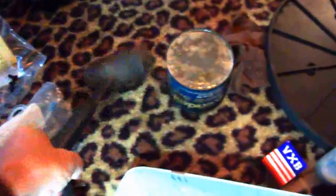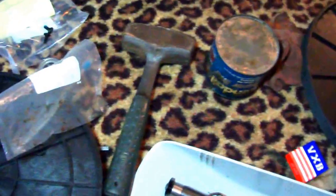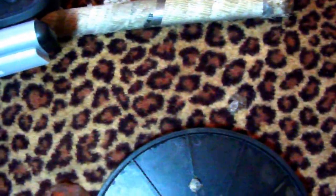I always use this hammer — it's pure steel all the way through, no wooden handle. I love it, use it on cars all the time. And I use this very heavy pipe which fits exactly on the bearing itself, right over it. I've been doing this a while and I actually enjoy it, because when you put something together yourself it's usually better than what they do at the factory.